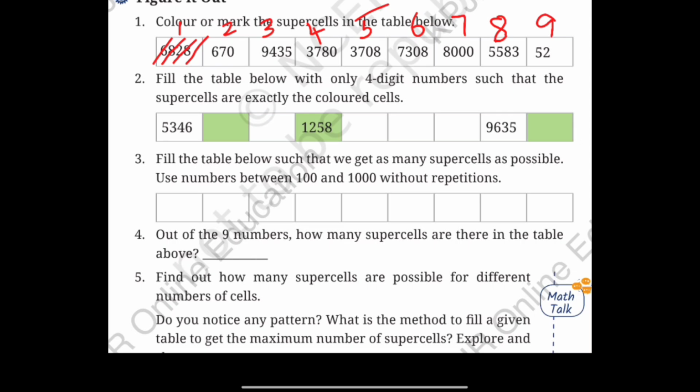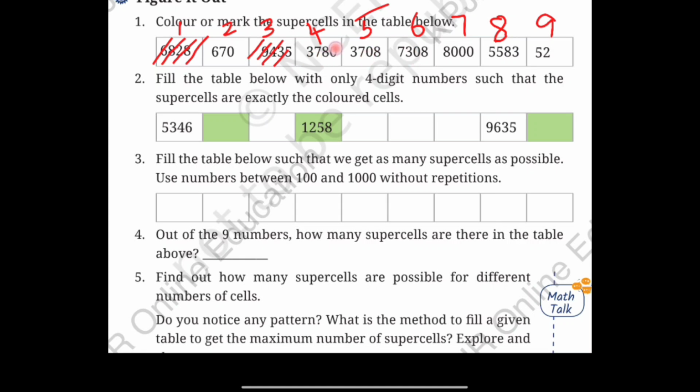Moving on to the second cell. In this, the second cell is less than the first cell. So this will not be the supercell. Correct? Go to the third cell, 9,435. Now compare that with both the neighbors. Which is greater? So when we compare, this is greater, so that is the supercell. Third cell is also a supercell. Move to the fourth cell. Fourth cell, this is lesser than this number. So we can't consider this. Got it? Move on to this number.